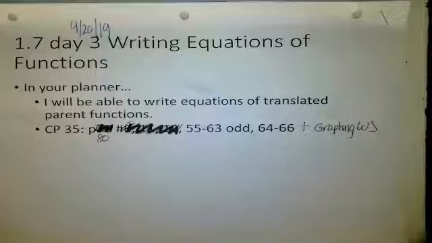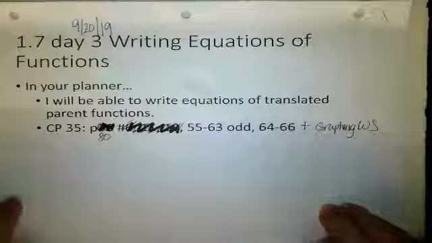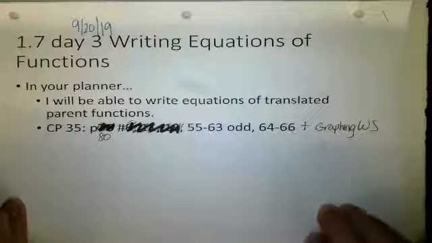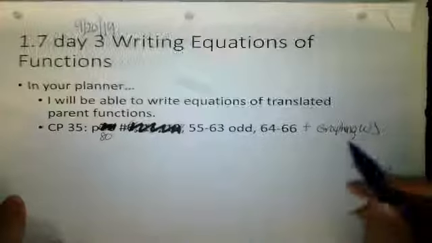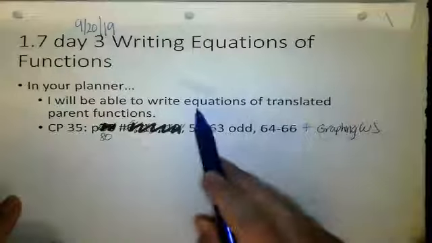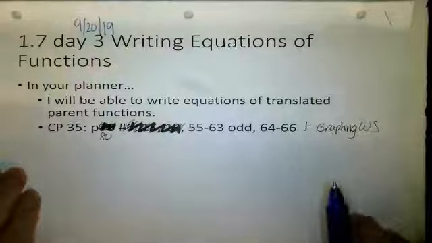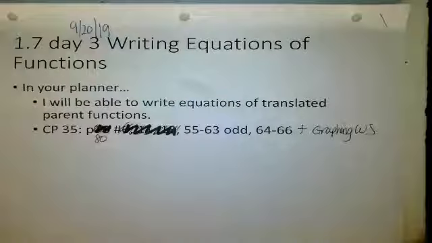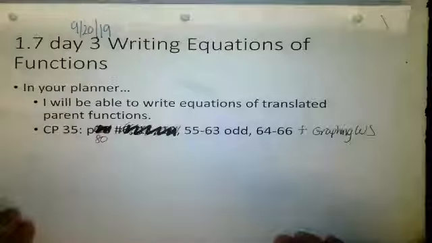We have two things to do, two examples today. We are graphing generic functions, and then we're also writing equations of translated functions. And writing equations is kind of nice because you're writing an equation. Can you check that equation? Absolutely. Plug it into your calculator and check it. Super easy to do.